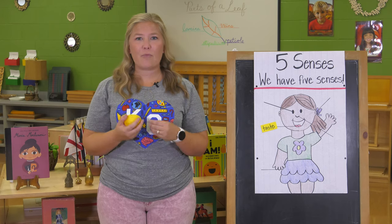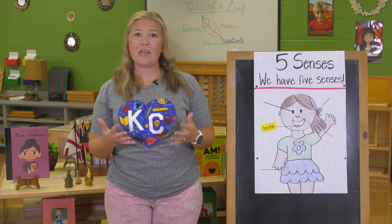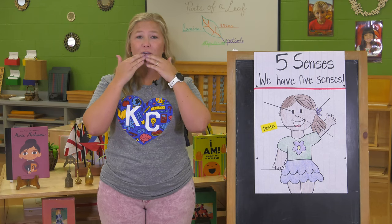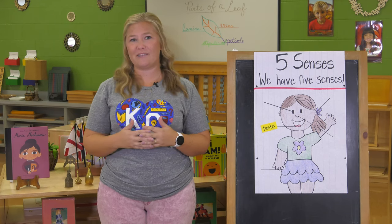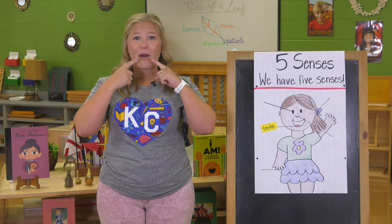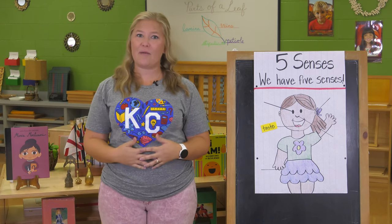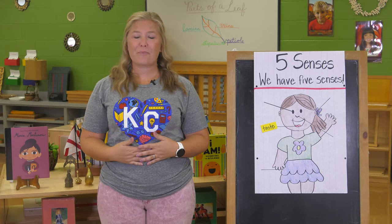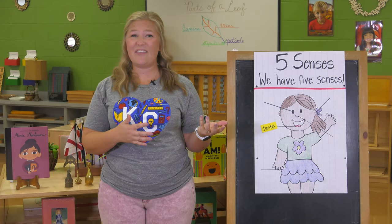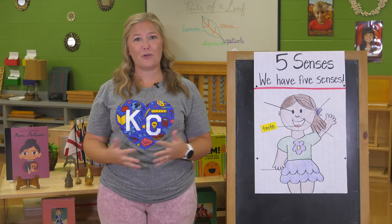When we're talking about our sense of taste, we know we can identify things that we like and that we dislike by using our tongue and our taste buds to help us. Thank you so much for learning about your five senses today and talking about our sense of taste. I really hope you were able to eat something sweet and salty and something yummy that you liked. Next time you are talking about your sense of taste, you can tell the people around you things that you like to eat and things that you don't like to eat. My name is Mrs. Overish and thank you so much for coming to learn with me today.